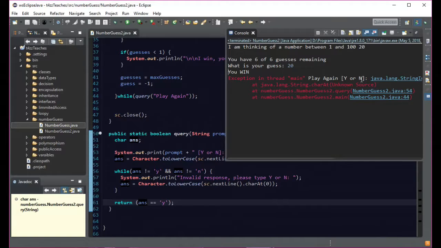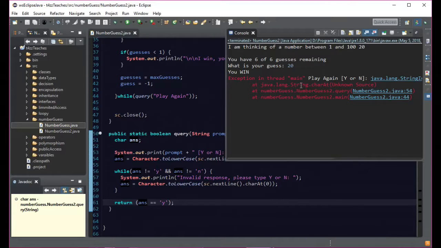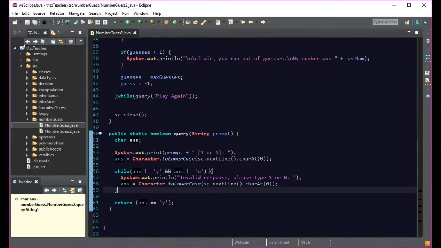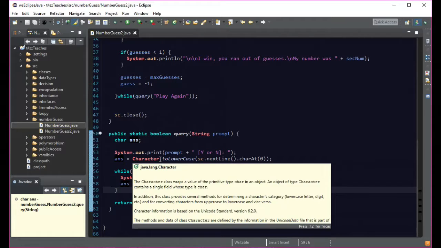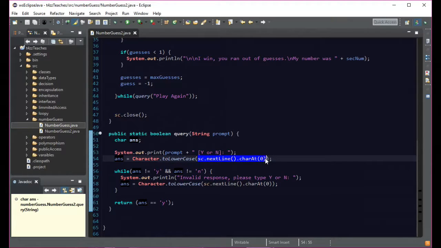Next line, charAt on 54. String.charAt, unknown source. This should be answer character 2 lowercase, and the lowercase is this guy, which is sc.nextLine.